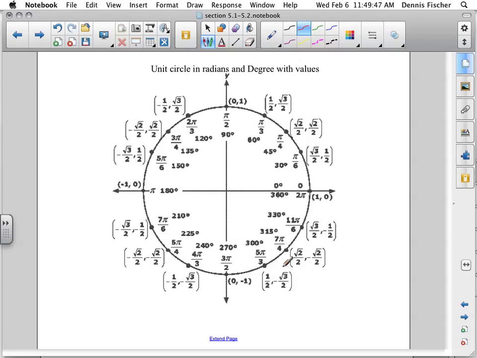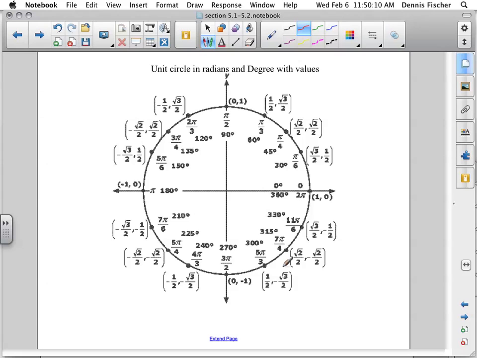Look at the x-coordinate. Don't worry about the denominator. On this side, 3, 2, 1, 1, 2, 3. And the bottom is always two. Same, but you have to remember that the 3 has a square root, the 2 has a square root, and the 1 all has a square root except for one. What's that? One is a square root. I will talk about that in a moment.